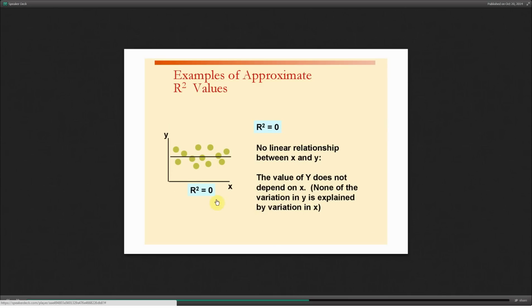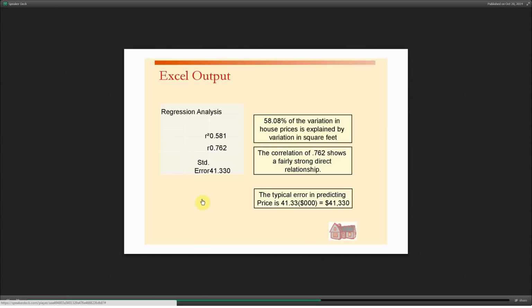So here's an example of 0. You can see I have no relationship between x and y here. I can tell because the slope is 0. And you can see that any time this varies, this varies wherever it wants to. So because the variability of here is completely undetermined by the variability of this, no variability of the dependent is explained by the independent. And so r squared is going to be 0. Similarly, the correlation is 0.